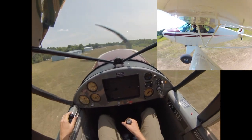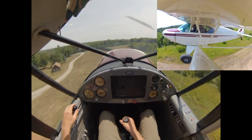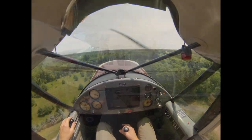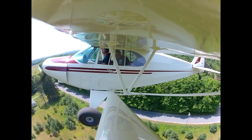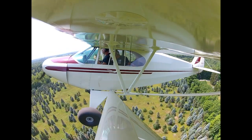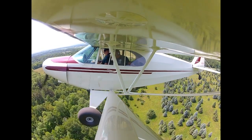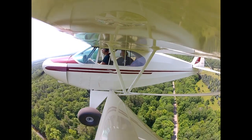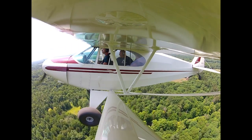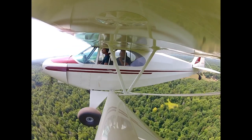And you can feel it kind of hop out of ground effect and sink. That's because you're operating on grass. You got a little bump there. If you were on pavement, that would have been smooth as silk. On the grass, it just bounces a little. Yeah. Well, I know when you start doing the back pressure, up until then I was keeping it forward, maybe a little too long, and then coming right straight back. Then I was starting to ease off, and that's when I started bouncing a little bit. That particular takeoff on asphalt, like I said, would have been smooth as silk. Yeah, but we got some bumps to deal with.